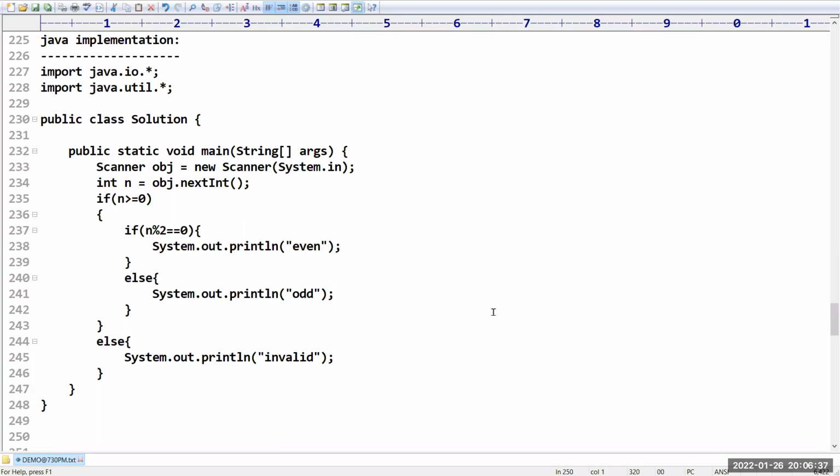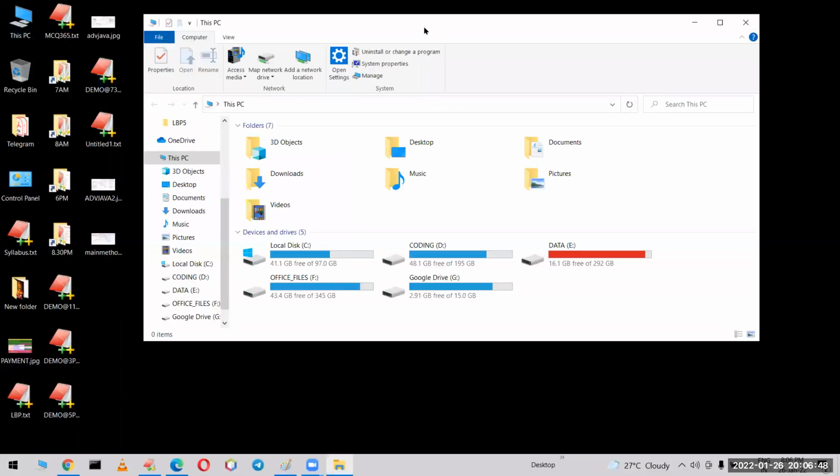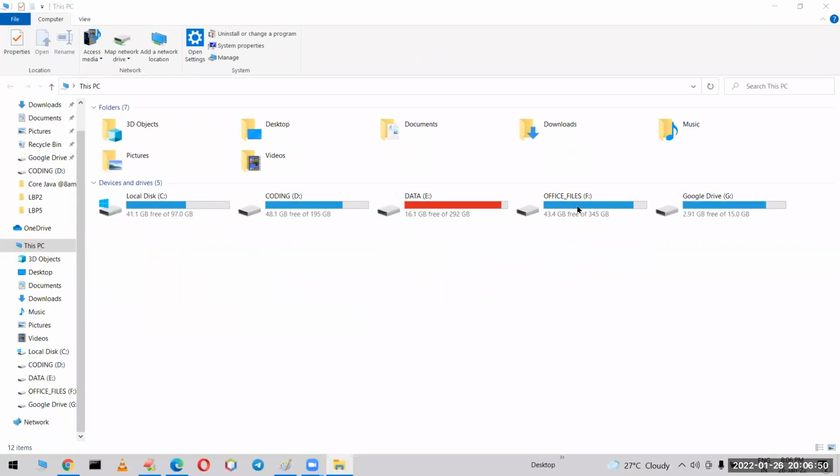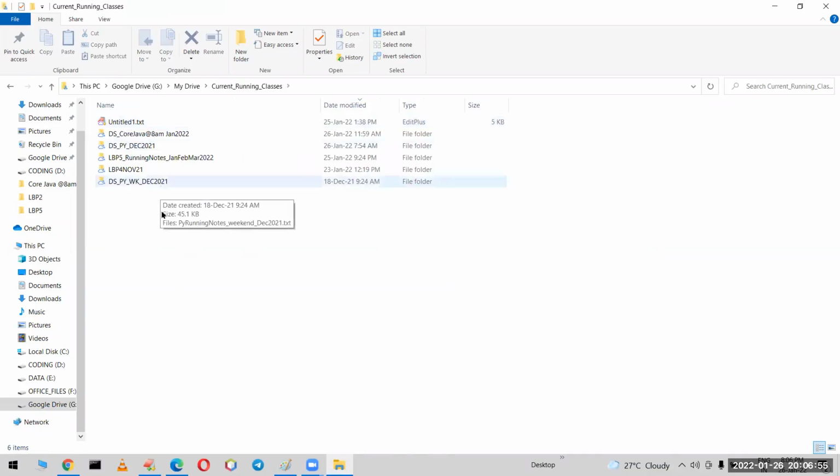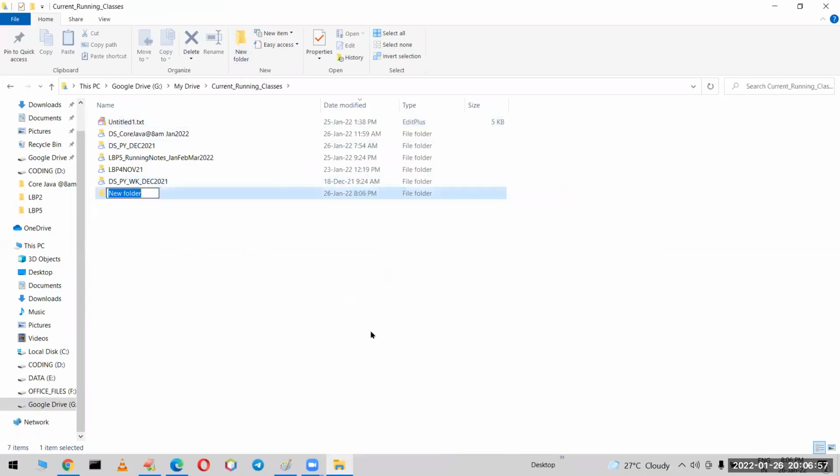Is this editor notes how we'll get? From tomorrow, I will share these running notes. We are going to create a new folder in our drive. The folder name is LBP6 underscore running notes underscore Feb March April 2022.